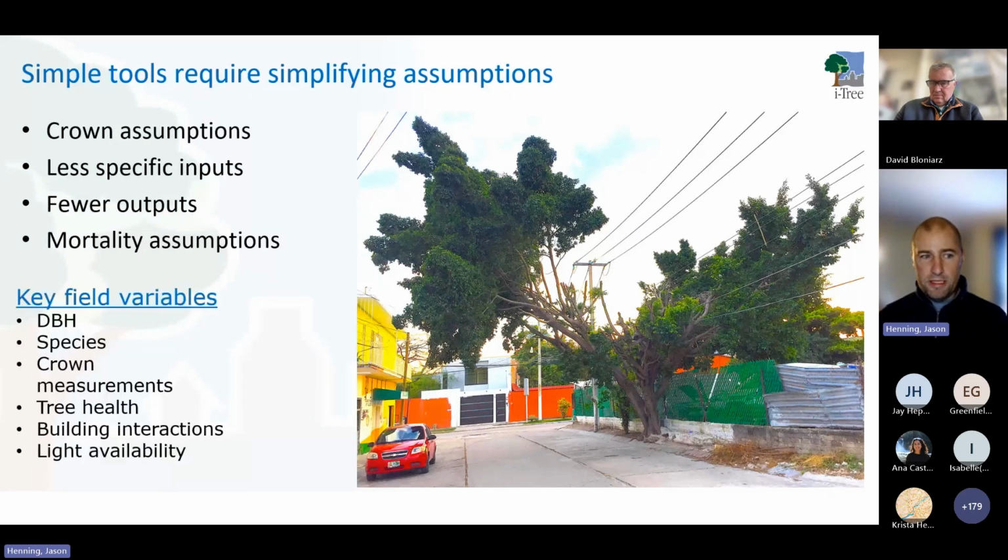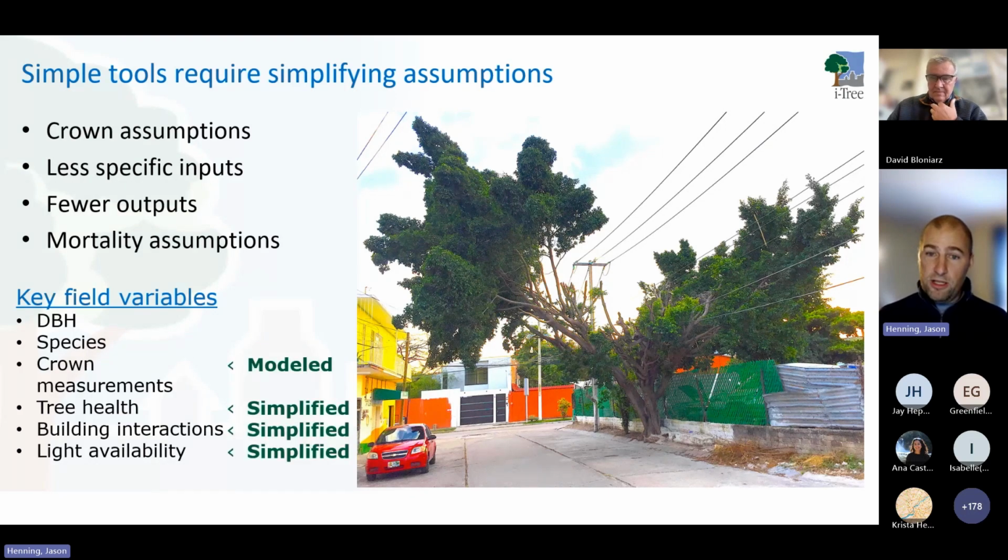If we really dig into those same key field variables I had in the last slide that we measure on every tree in iTree Eco, we still need DBH and species. But when it comes to these other variables, for crown measurements, you actually don't need to make any of those measurements for the online tools. We will model them or make assumptions about the size of your tree crown based on that diameter and the species of your tree.